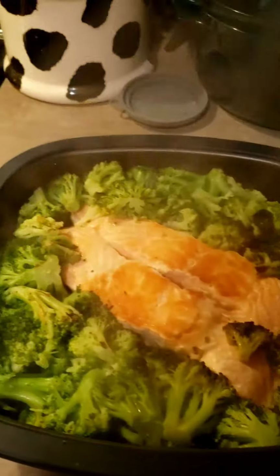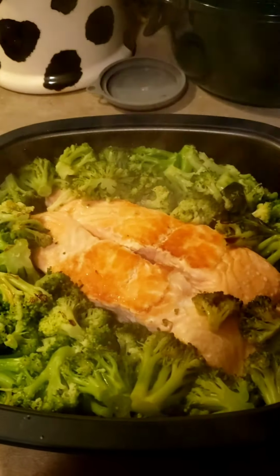Ooh, I can't wait to devour that. Both me and my daughter are gonna be eating this. This is our dinner.